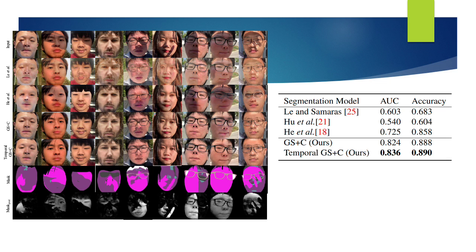Qualitatively, our temporal GS+C model's shadow removal quality also greatly exceeds the baselines, as well as our own GS+C model. TSM helps our temporal GS+C model in this setting by using the horizontally flipped input image as an additional frame, and enforces face symmetry, which shares illumination information between the input image and its flipped image.